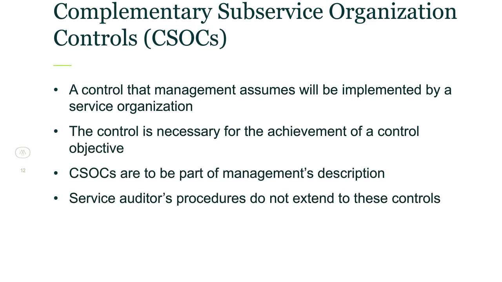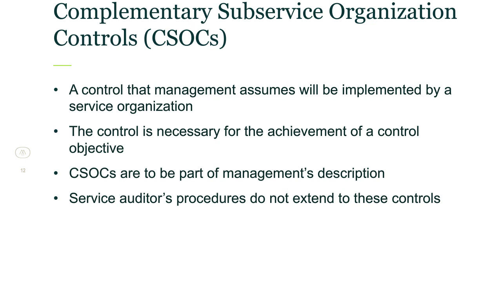And so to put this in simpler terms, in a SOC 1 report, when there is a section of controls being audited, those controls relate to a control objective that's also listed in the report. And sometimes that control objective cannot be fully achieved unless it's a combination of the service provider's controls, but also some of the controls at their subservice organizations.